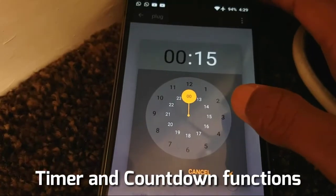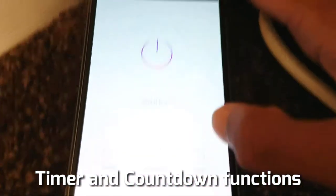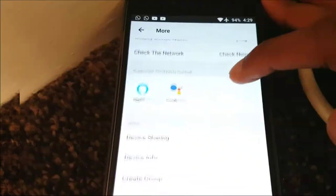The timer function can also be used to create customized schedules to automatically turn on or off any electronics which are connected to the plug.